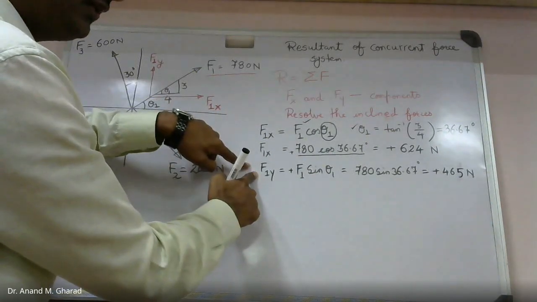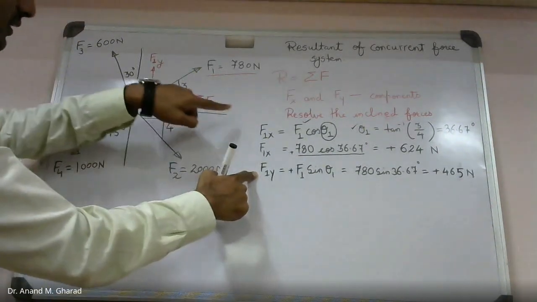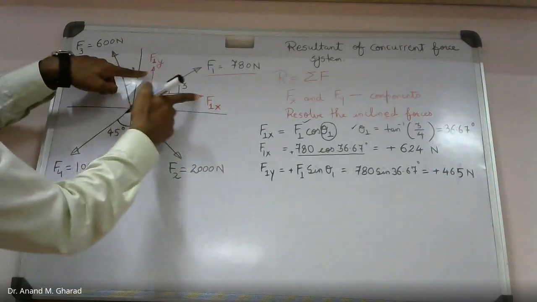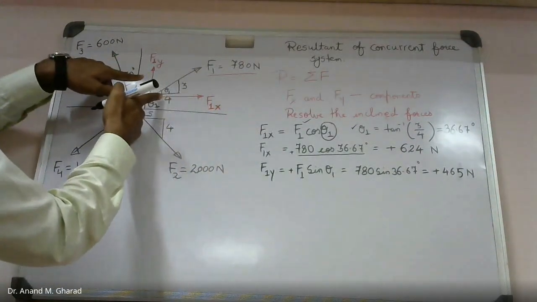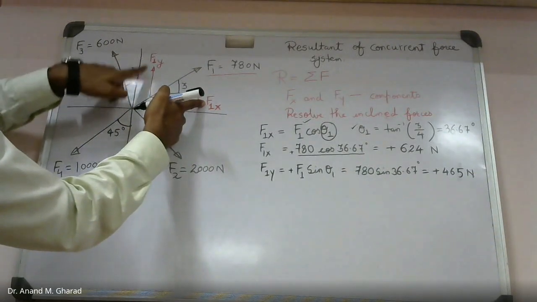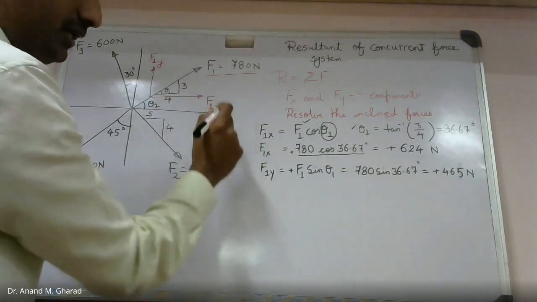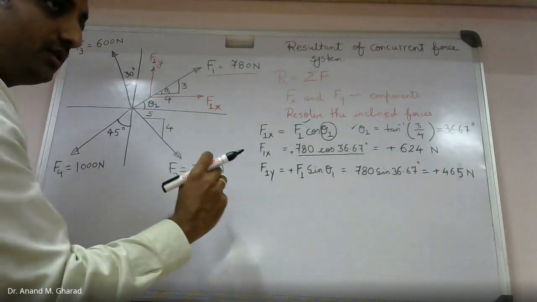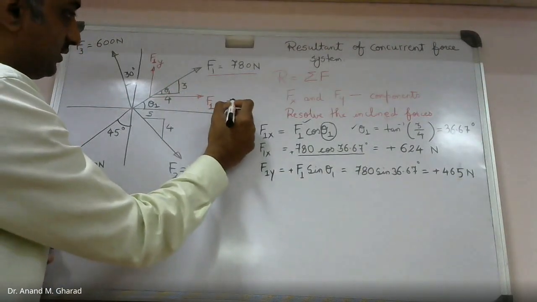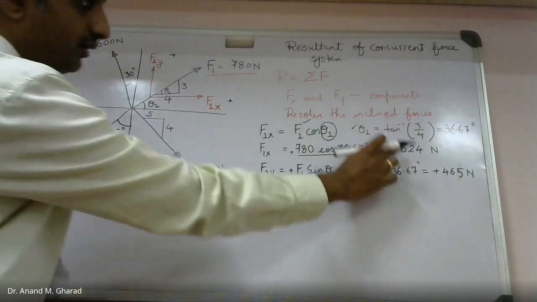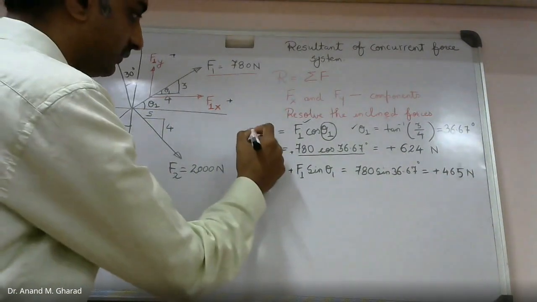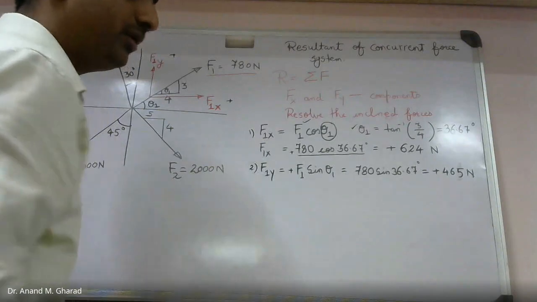That is F1x and F1y. Here in our case, these two components came out to be positive. Why? Because both these arrows are directing towards positive x, and this is positive in the upward direction. So as per our sign convention, whatever we have fixed, we will stick to it, and based on that, this is positive and this is positive. That's why both these things are positive, right? So this is, you can say, step number 1.